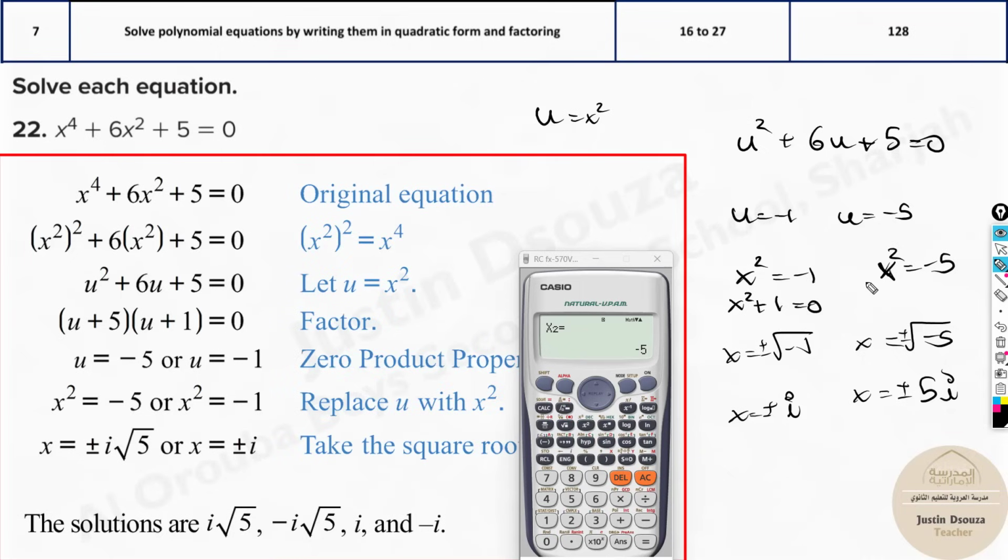It becomes x squared plus 1 is equal to 0. x squared plus phi is equal to 0. You'll get these answers now. Again, you need to go to mode phi and 3. Solve it. 1. There is no x term, 0, and then it's 1. So the answer is i and minus i.